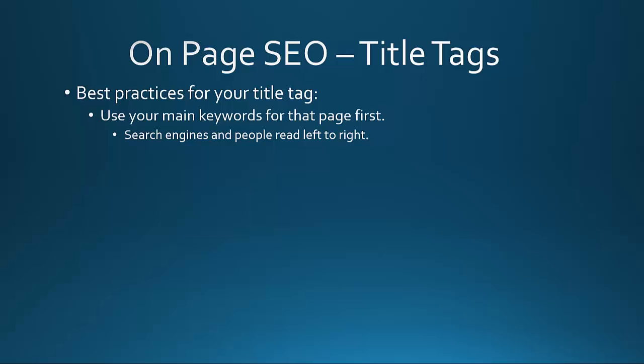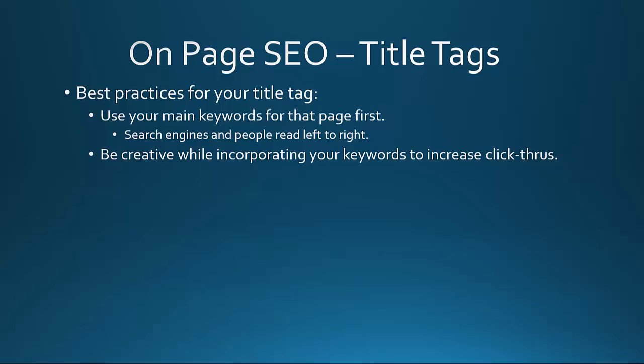They go left to right, top to bottom. And so if you think of that, when they're going through the code, that's what they're looking at, the code that I just showed you. And so you want to have your keyword phrase in the title tag there. Be creative while incorporating your keywords to increase the click-through rate to your website. Be creative with your title tags. That does not mean just throw in your keywords, but give them an incentive to land on your site.